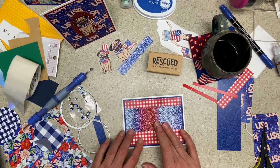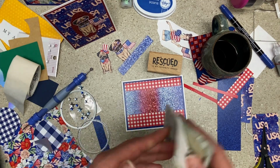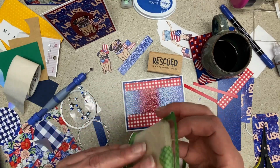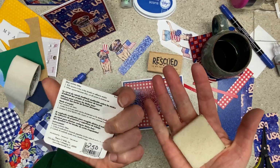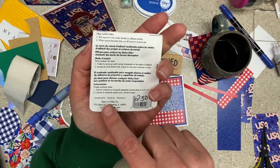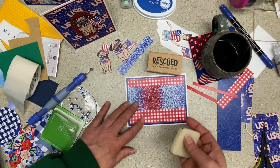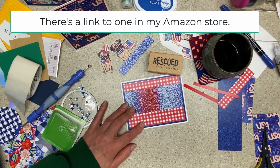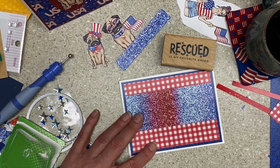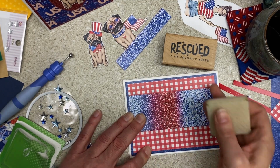It's just been, oops, okay, I got a little adhesive on there. Let me show you my trick. This thing is like the best $2.50 I ever spent in my life. Sorry, I cut the top off so it fit in the drawer better. But I think it's from iCraft. Oh, ThermoWeb. And it's an adhesive eraser. It's not a sand eraser, which I would not use on these papers. So it's not going to scratch it. It's like the idea of rubber cement grabbing glue. And it did it. It's gone.